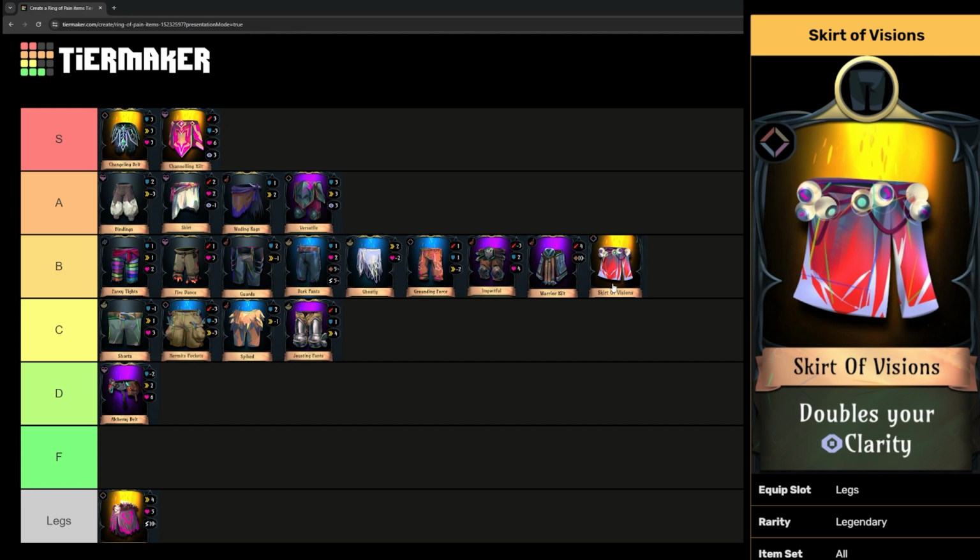But if you are building into clarity, like if you have, you know, a couple of items that work off your negative clarity, or if you just want like a ton of crit chance and you're going positive clarity and you already have 20, 30 clarity built, then it's S tier.